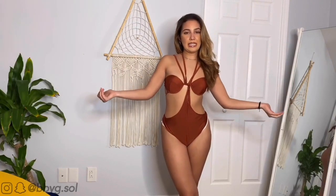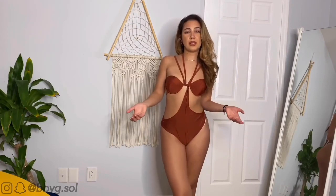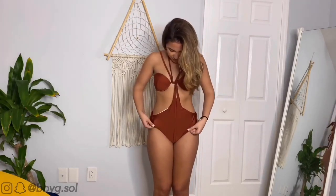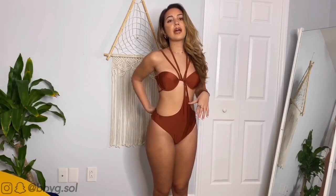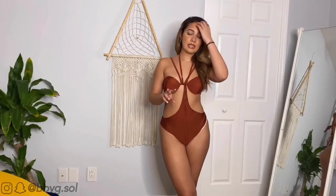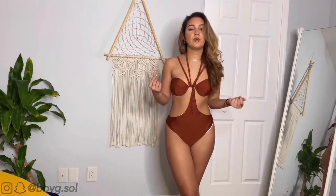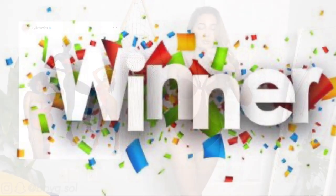But unfortunately, this, no. If you have more ass or a little bit more hips, it might look better on you, but personally, I got this in a small and it's just baggy in the stomach area, it's baggy in the butt area, it's not giving. So I'm going to have to give this one a 2 out of 10. Not my favorite, very disappointed. I really wanted to find a dupe for this. If I was to purchase anything from her website, it would be this specific one.